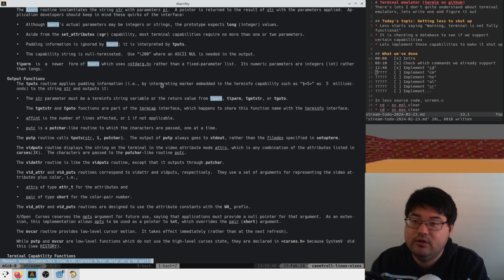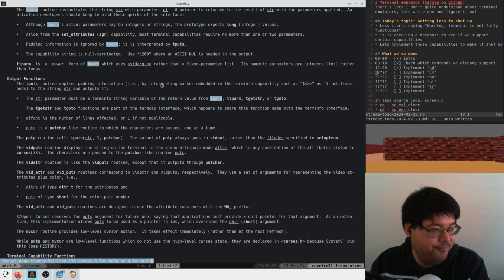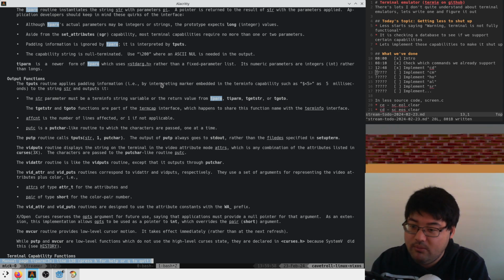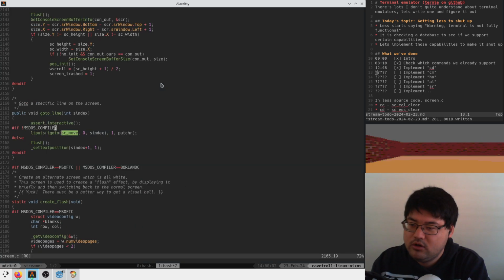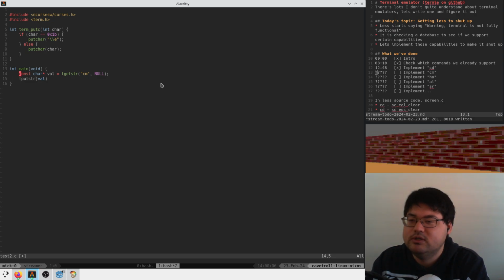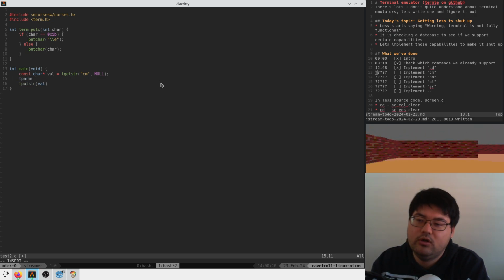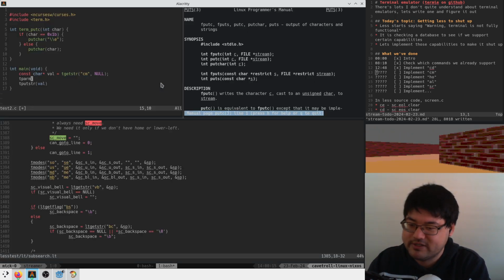Padding information. So I guess it's probably doing the same thing that printf does, where it's probably extracting how many parameters there are based off of the parameter numbers in the string. Okay, I think we get it. So we can say tparm. Well, we don't get it that much, because I don't know what to type next.